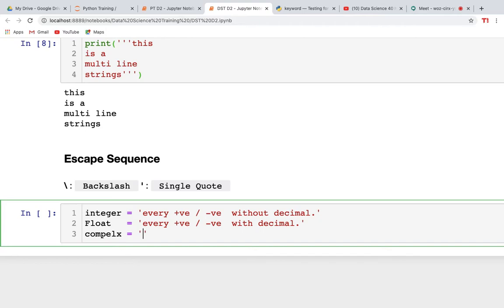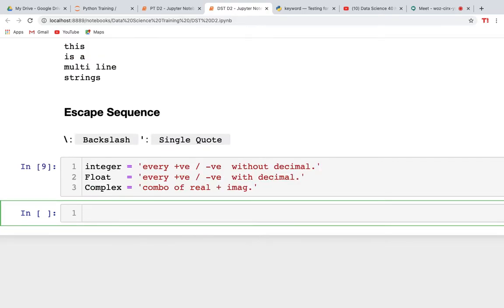So it's a combo of a real plus an imaginary part. That's the only thing we get in complex, right? We'll see how we make it when we work on the complex type. Let it be capital C for that. Now these are the very basic three important things coming up.